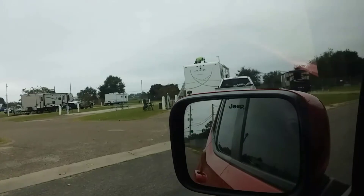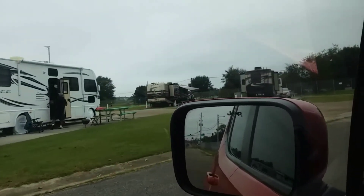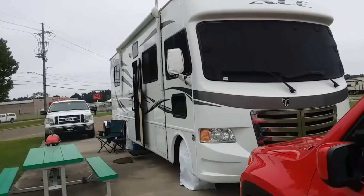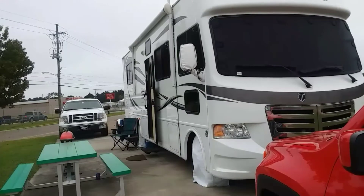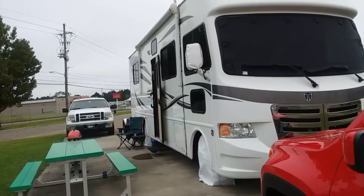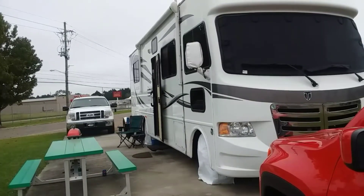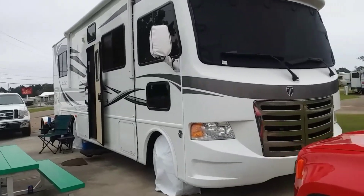This is where we're parked at — the white truck is sitting right here. We're getting Fantastic Fans put in. That way when we're traveling, if we want to stop at Flying J's or Pallets overnight or the rest area, we can have air in the RV if it's hot without having to run our generator all night. Just open windows.